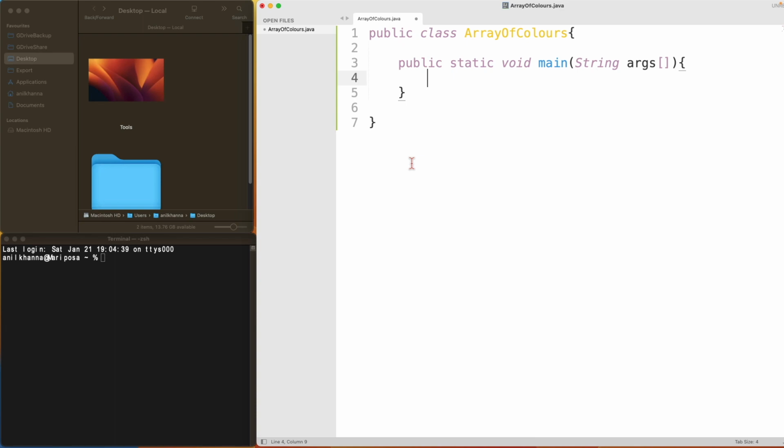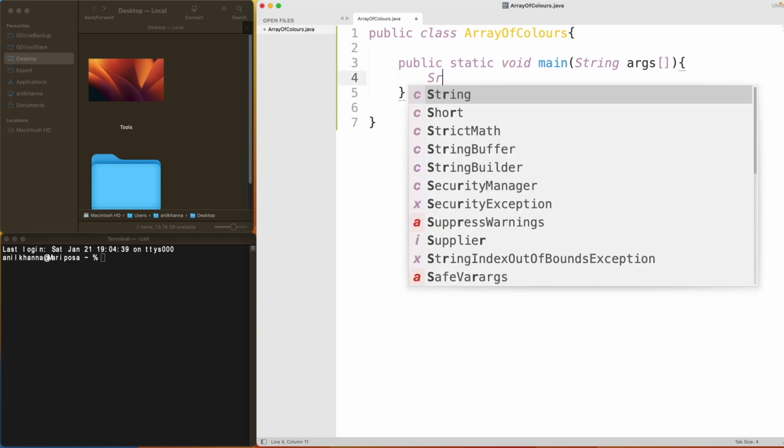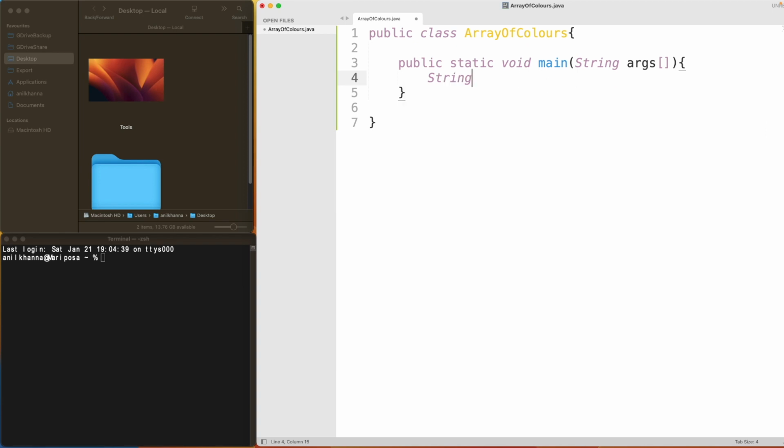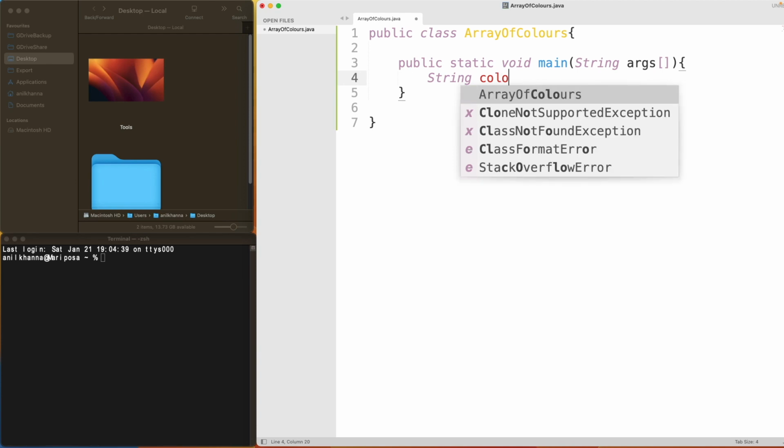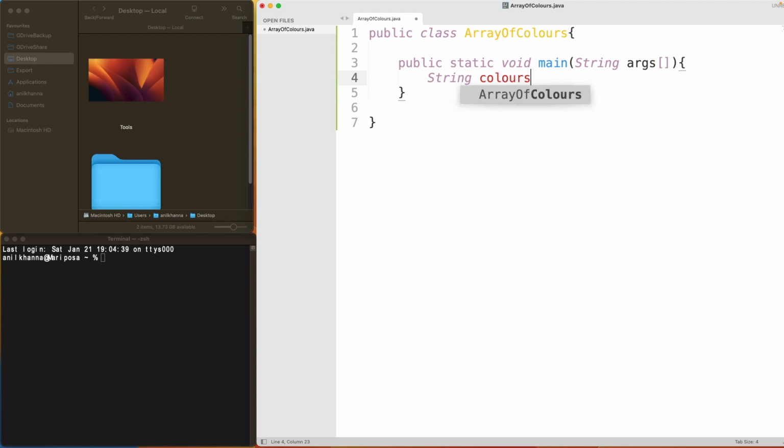Now the array is going to store string values, so we say String, the name of the array is going to be colors, and we're going to put the opening and closing square brackets. That indicates that we are creating an array, equals, and then we assign the values. This is the fastest way to create an array and assign values to it at the same time.